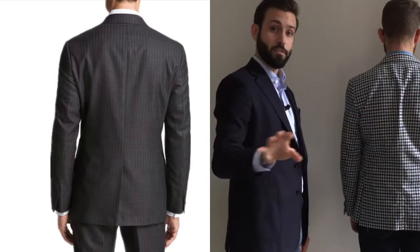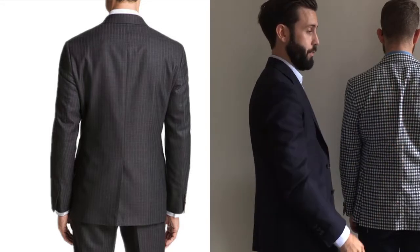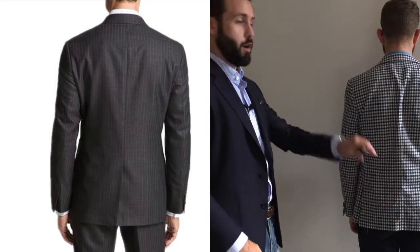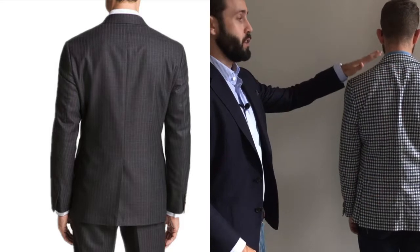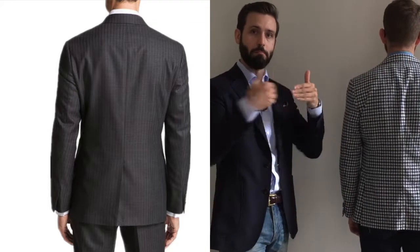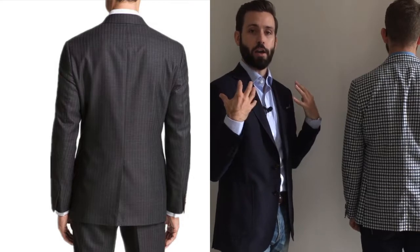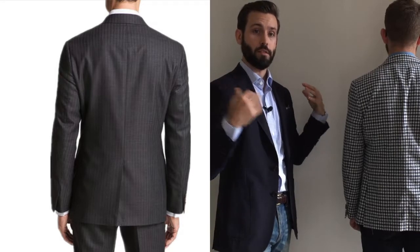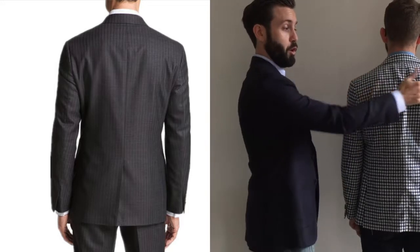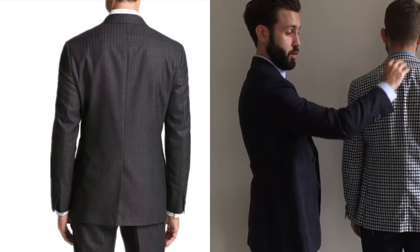Now, how to fix these are in the alteration guide, so jump over there if you want to learn more about how to clean these up after the fact. But for the actual how this should fit as a clean garment, we want to make sure that the actual shoulder posture that we measure, so we take the accurate and correct back shoulder and front shoulder measurement, matches exactly how the actual posture is of our client. So then we construct it correctly, because when we don't, we see those two, either pulling back here in horizontal lines or looseness in the actual vertical lines.